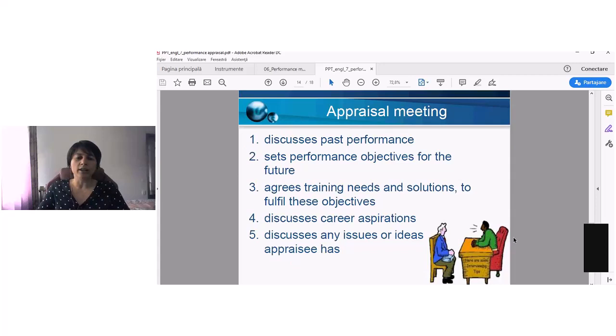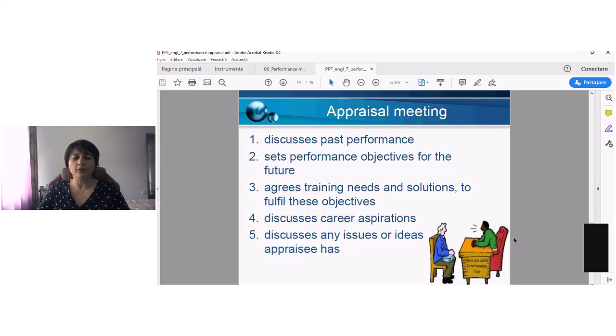During such a meeting, what you should do is listen to the employee's point of view, understanding why the employee has a good performance, or what helps the employee have a positive performance, helping to set objectives together with the employee, agreeing on the training needs, agreeing on potential solutions that you might use, and also discussing career aspirations, career objectives, and setting a development plan or an action plan, which helps the employee understand what they have to do in the future.